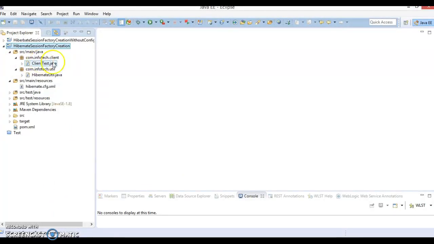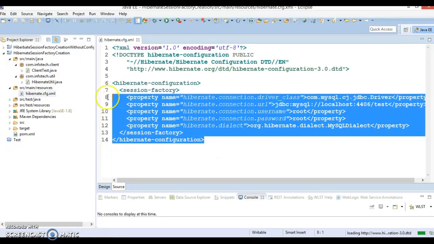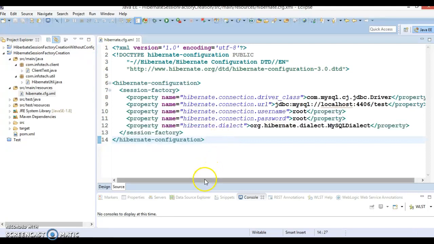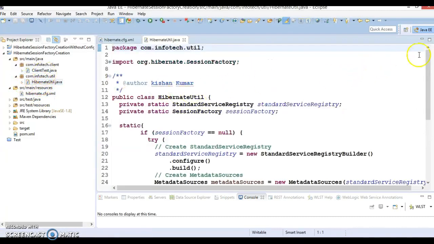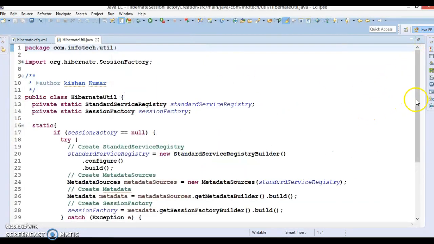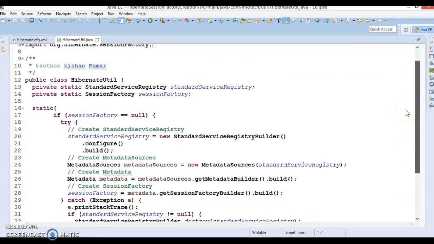Now let's come back. In the previous video tutorial we learned how we can create a session factory using a configuration file. In the hibernate.cfg.xml file, we specified all the database related information. And we created HibernateUtil, which is the way to create a session factory in Hibernate 5.